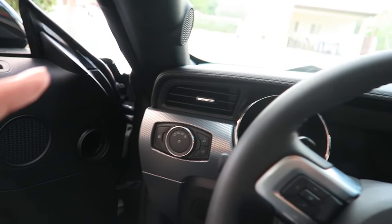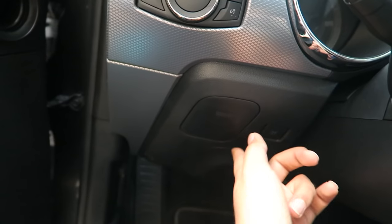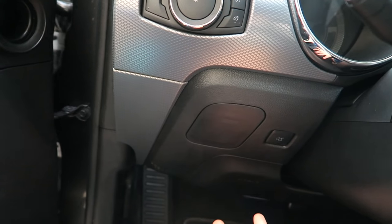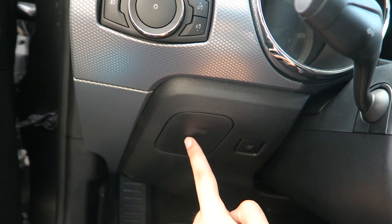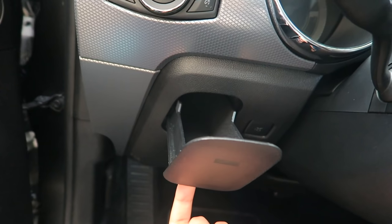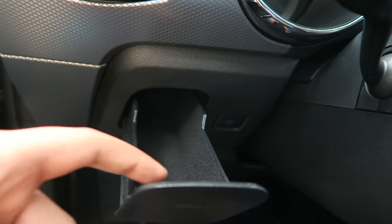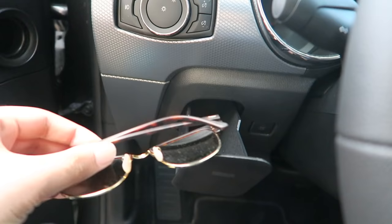Now, if you come to the left, however, this over here, this is what you use to open your boot, I believe so. And then this thing right here, I just never really paid attention to. It was just something there. But if you click on this, there is a hidden compartment for your sunglasses, and it's actually padded up. Like inside, it's got this little padding. Here, let's see if my glasses actually fit in there. And there you go, guys. 2 features you probably didn't know about your Mustang, which are pretty cool.